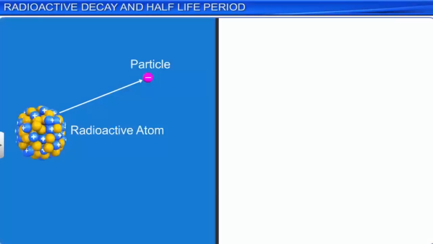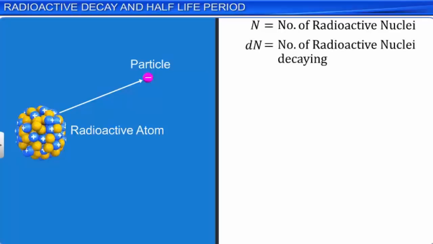Let us first derive a relation for the rate of radioactive decay. For this, let us consider a sample of a radioactive element containing N number of radioactive atoms at time t. The number of nuclei, dN, which will decay, will be proportional to N, since the more the N value, more will decay in the time interval dt. The number of nuclei that will decay will also be proportional to the time interval dt. If we take a longer dt into consideration, then more nuclei will decay in this longer interval dt, since longer the interval, greater the chance of decaying.